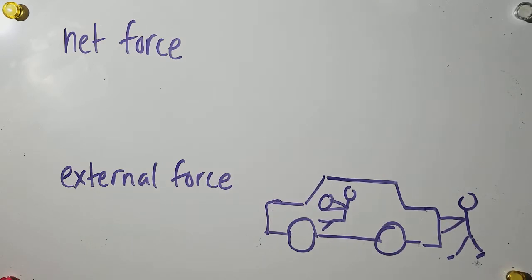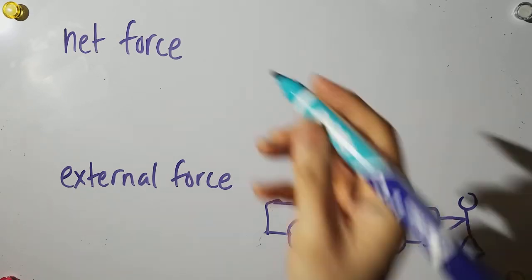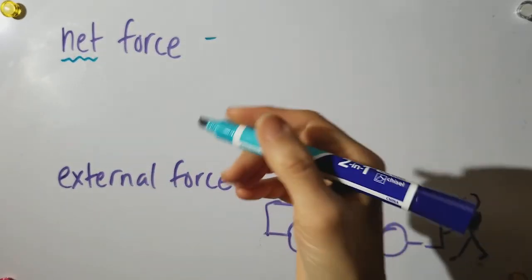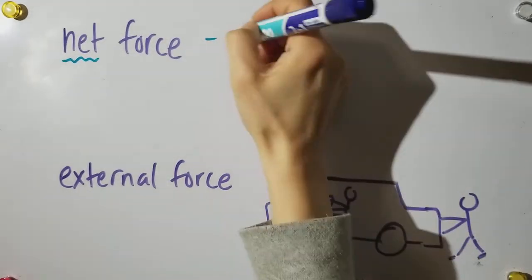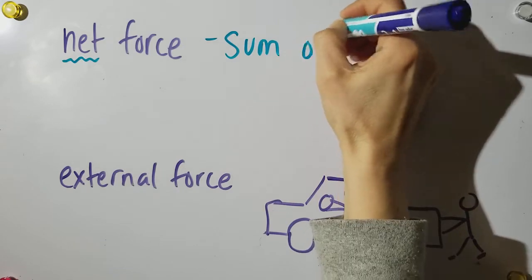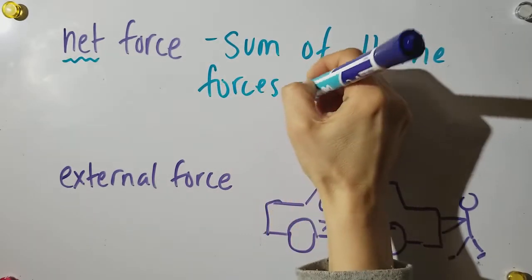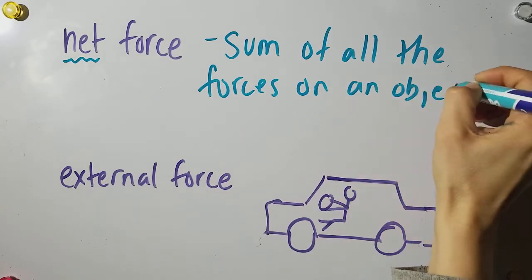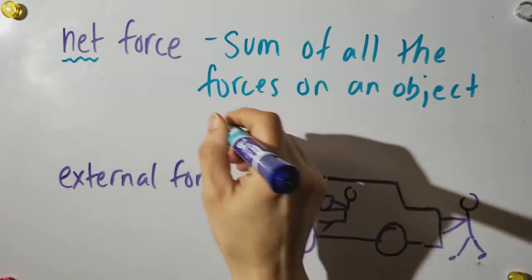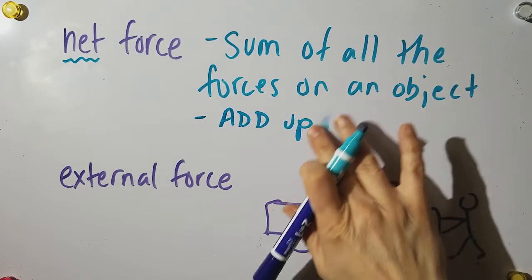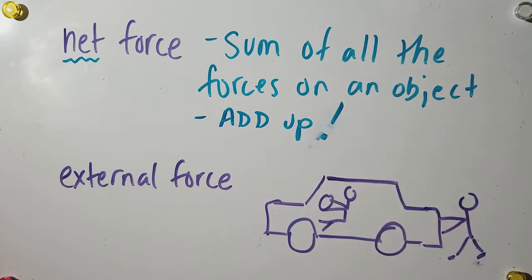All right, so the two things I said I would discuss, net force and external force. I'm going to do these separately. All right, so what is net force? When we talk about net, and if you're taking any kind of accounting class, or what's the net worth, it really just means the sum of all the forces on an object. Okay, so essentially when you sum, you add them up. Okay, you add up all the forces. It's not a question mark. Add them up. Okay, you add up all the forces, and that's how you get net force.